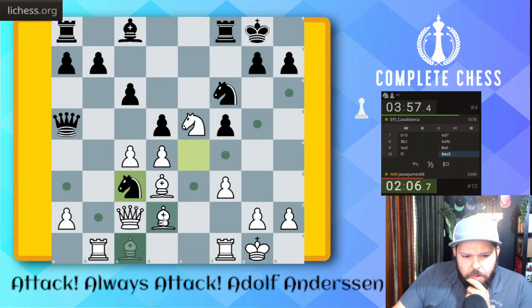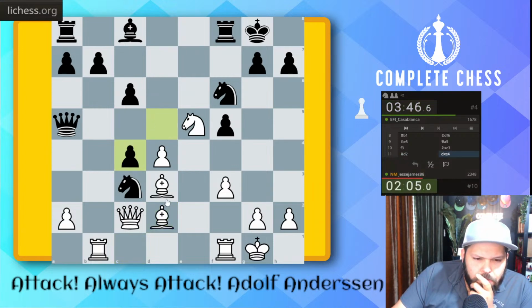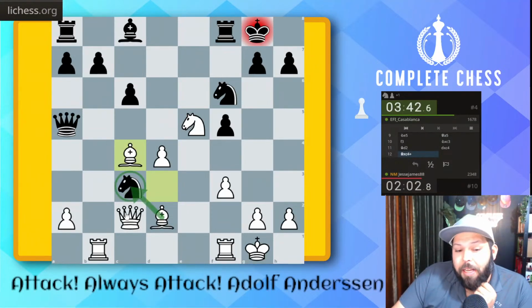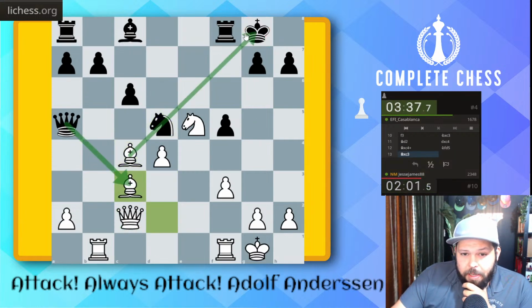Bishop d2 then? And then takes? I think that's just winning, right? Bishop takes check. And then if they play the knight to d5, we take anyways, because after queen takes, this knight's pinned. So bishop takes.